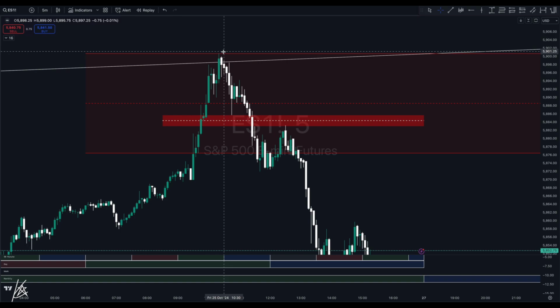I think the last thing I want to point out is this trade happened just after lunch. So we also had the lunch raid playing in our favor, which was another thing that added to the bias for this move, as well as price had not taken the London low, and it had taken Asia low before going up, but London low was left intact, and this move did go down and also take London low as well. So just a couple of things that I have noticed from these, and I have found it to be very, very helpful to being successful with rejection blocks.